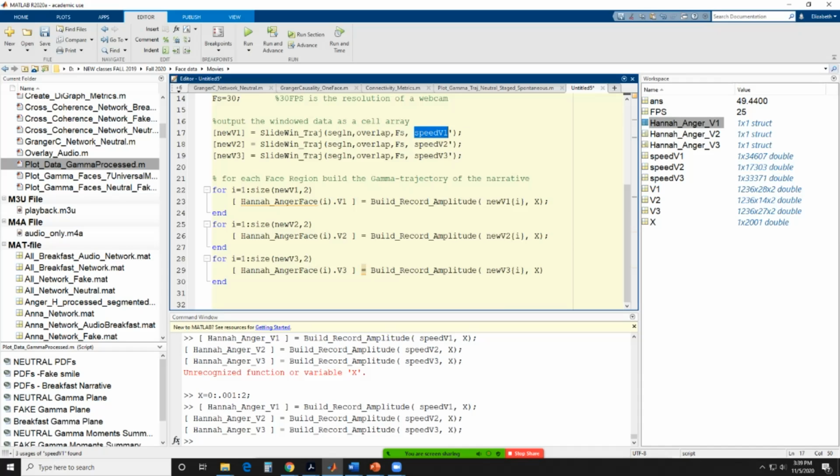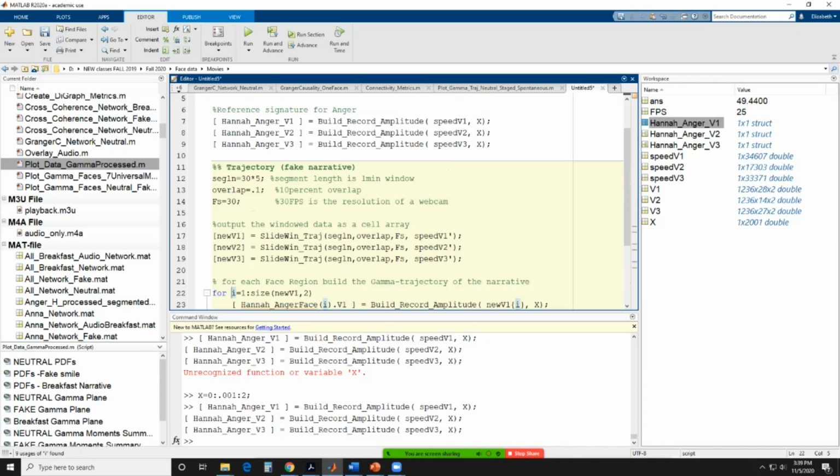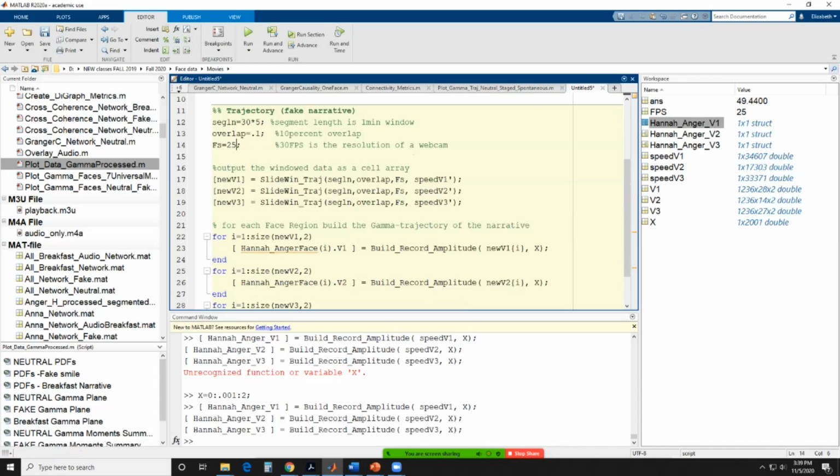So remember, speed has 1 by 34,607 frames, which come from the combination of the 28 points in the face times the number of frames, which is 25 frames per second times 49 seconds.